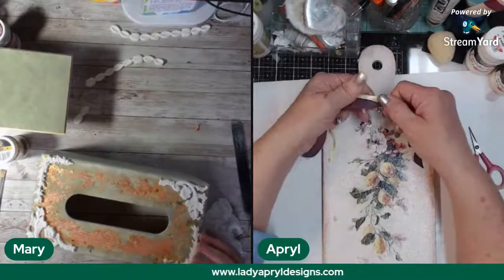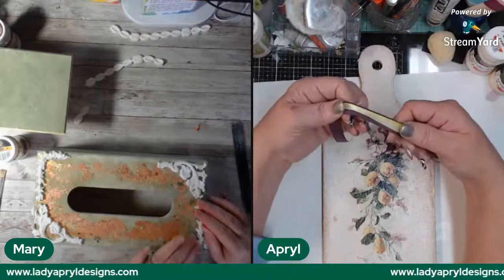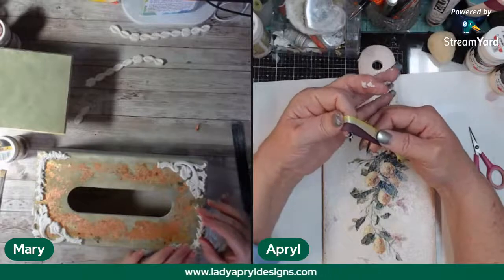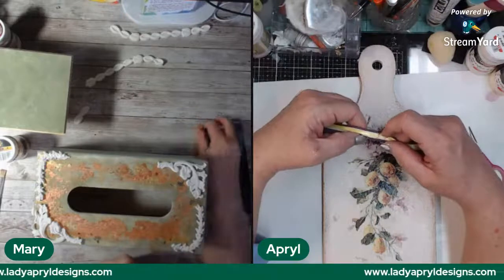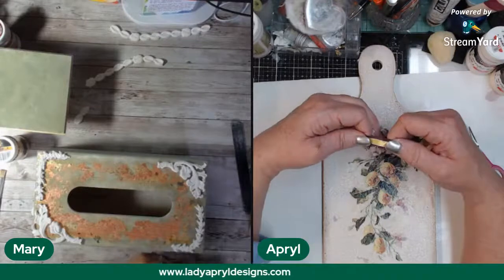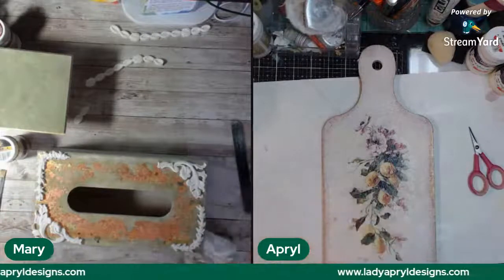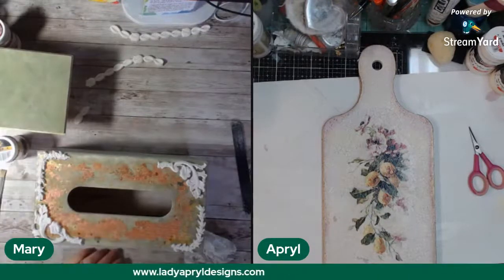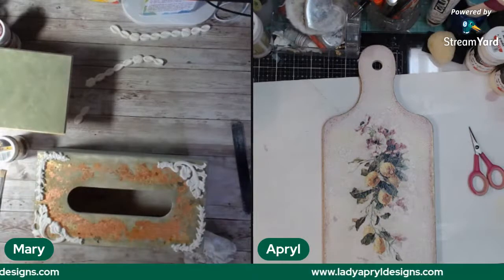So I'm just going to make a bow and glue it right there. I say I'm going to make a bow. I am not sure if I can. It's been a while. I guess I need a bow dabra. Okay, I can do it. I can do this. I'll put it on a skewer. All right, you're not going to be able to see me do this, but sorry. Sorry, not sorry. I'm going to mute because I got to dry this.